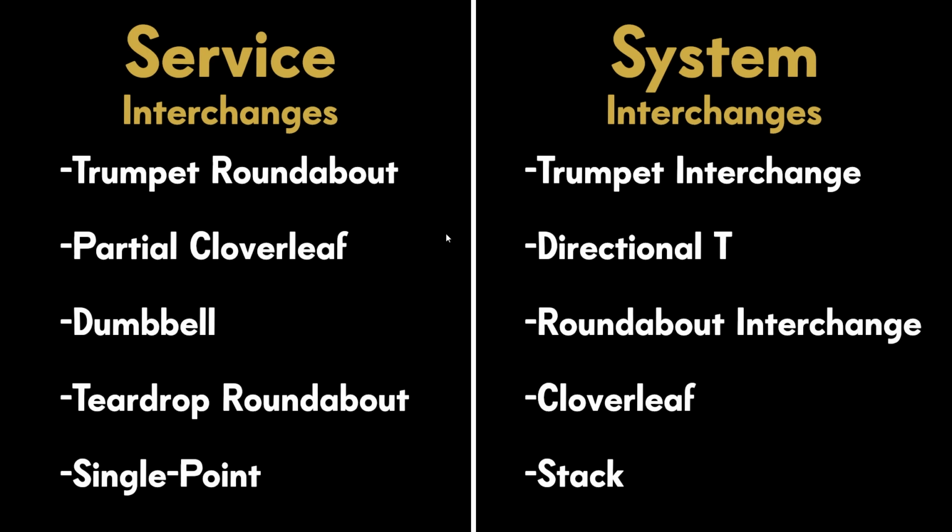But service interchanges are actually for getting vehicles on and off of the freeway, so those are your on and off ramps to connect to local roads in your city, as opposed to today's topic, system interchanges. These are for connecting one freeway to another. Let's actually open up the game, take a look at these interchanges in action, and discuss where some might work better than other interchanges in Cities Skylines 2.